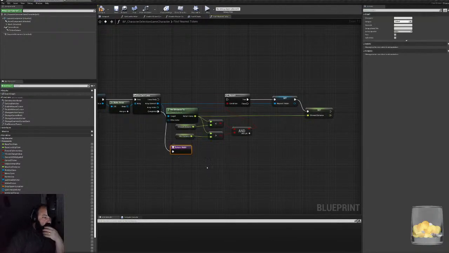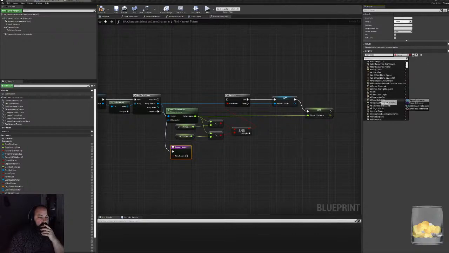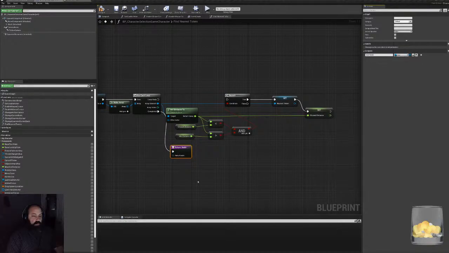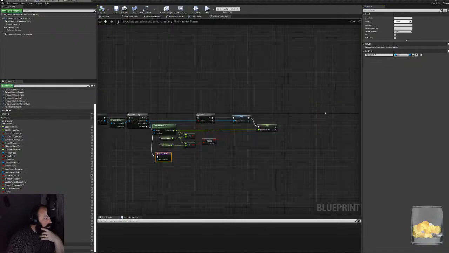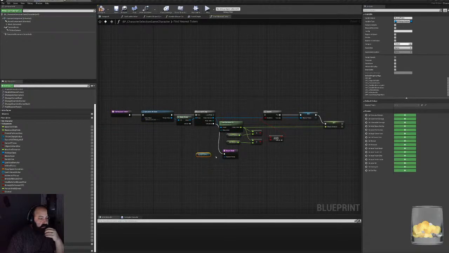And we'll spit a return out here. And what I want to return in the output is an object actor, and this actor is the nearest totem. Then I'll get the nearest totem. So this is being set here, and I'm going to just get the nearest totem and spit that out.